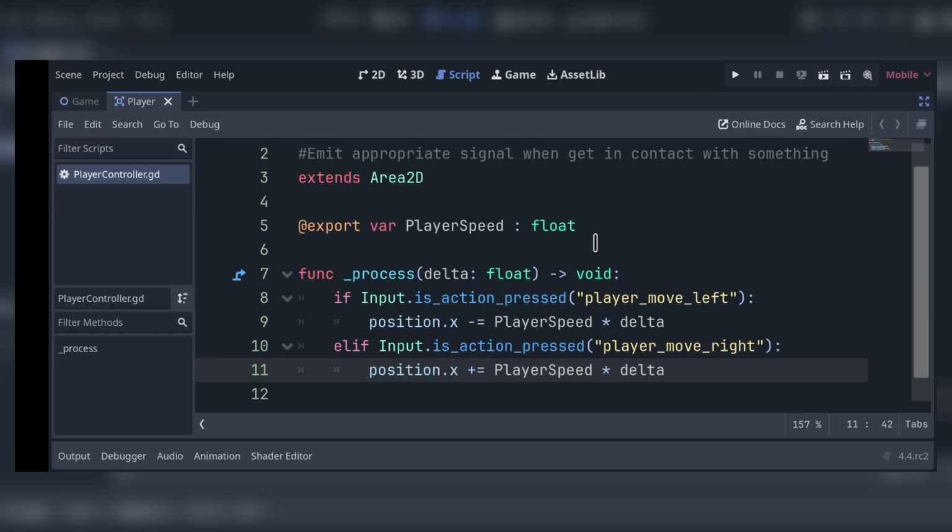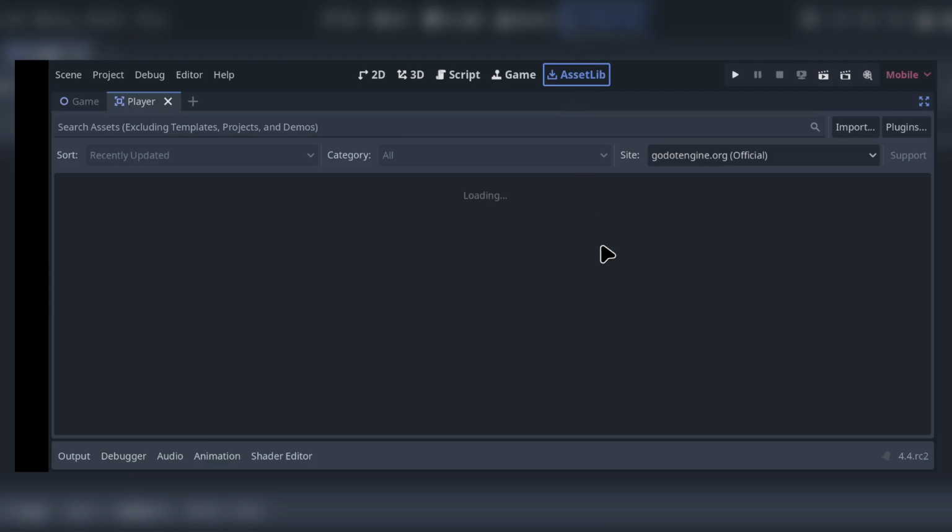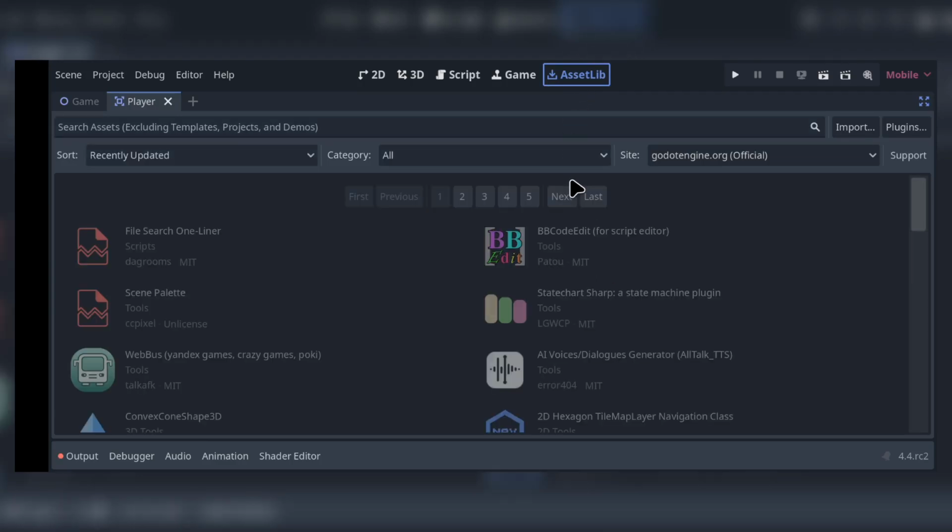For example, this virtual joystick that I was talking about, we can go ahead and find something for our use and we can use it for free.